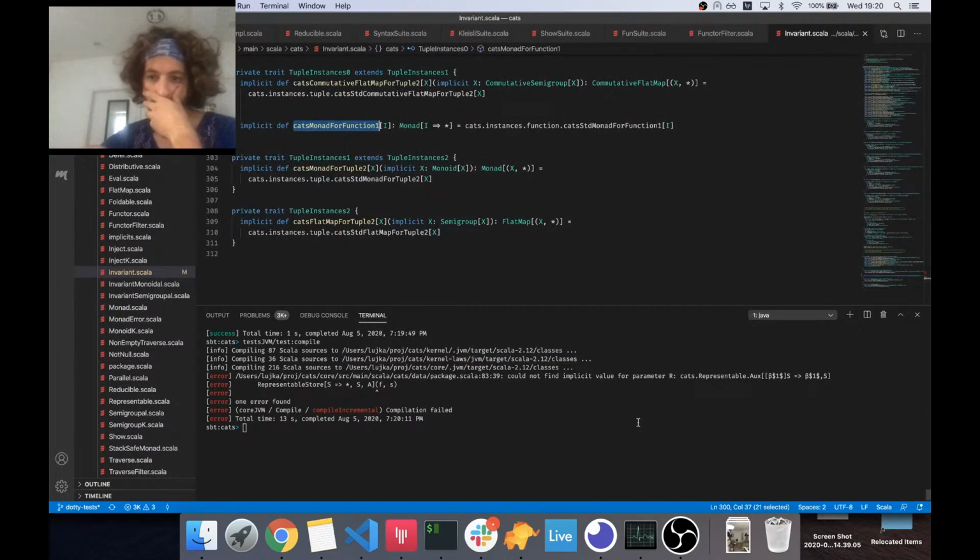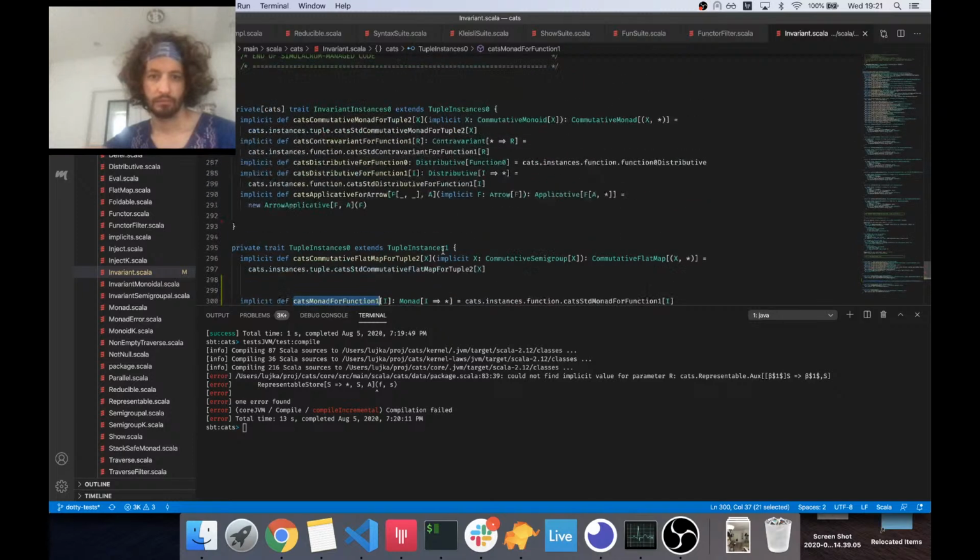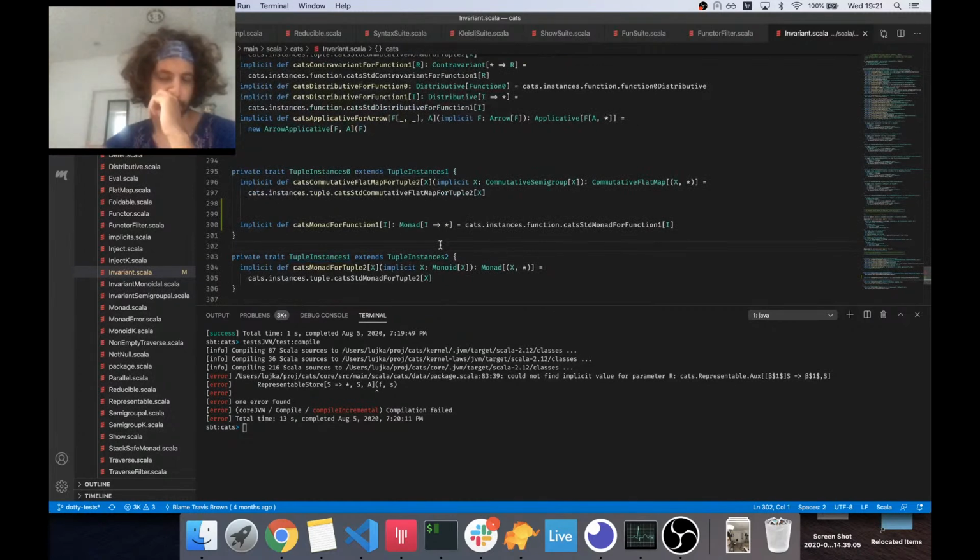So basically it's looking for a representative from something S to something S. So there's some different rules in implicit search in Scala. Oh, this is killing me.